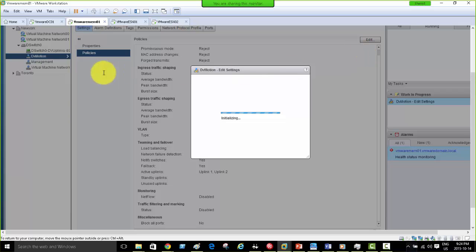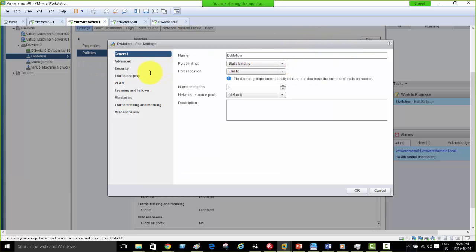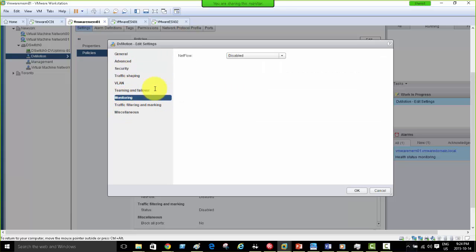So let's change some of them just to check. If I go to policies and then go to edit, there are all these options available. If I go for monitoring and enable this NetFlow, there will be traffic generated for the flow of data, incoming and going outside from the ESXi host.